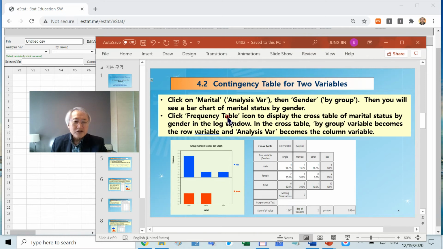If you click frequency table, it's going to give you the cross table like this. Each row represents male and female, and these are the marital status. We call this a cross table. Here, this is the percent related to the row only.